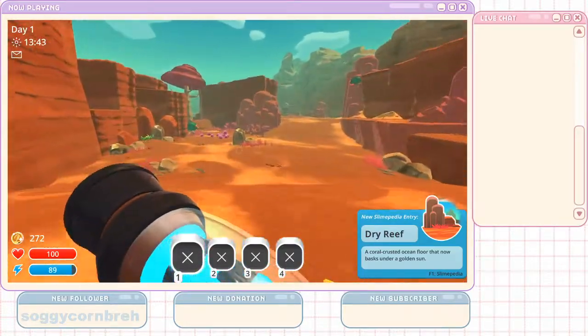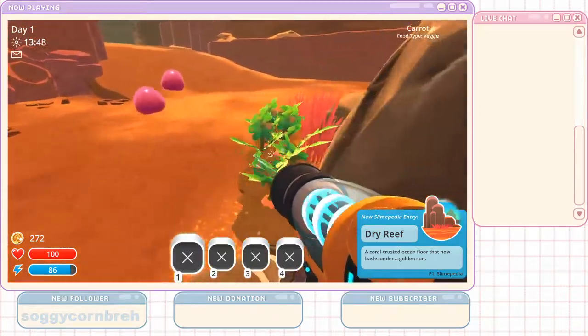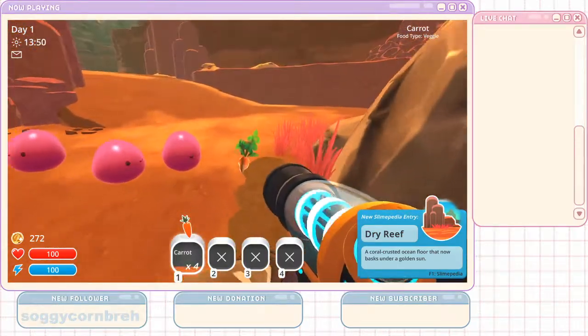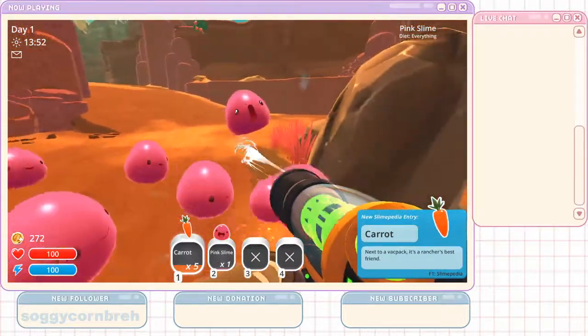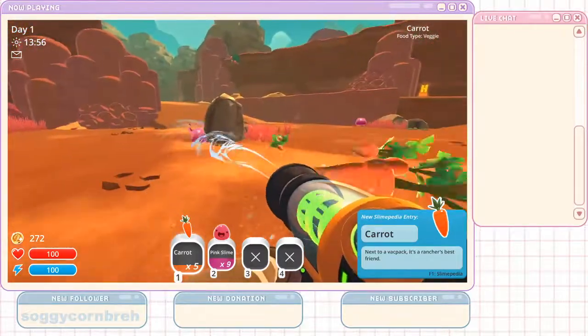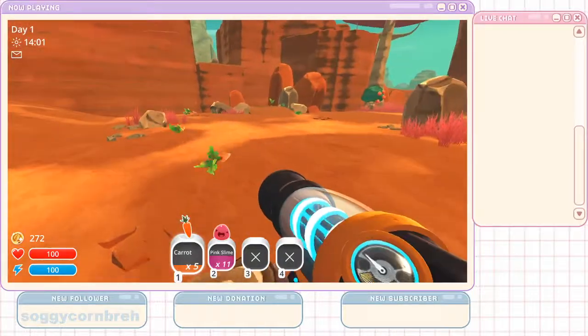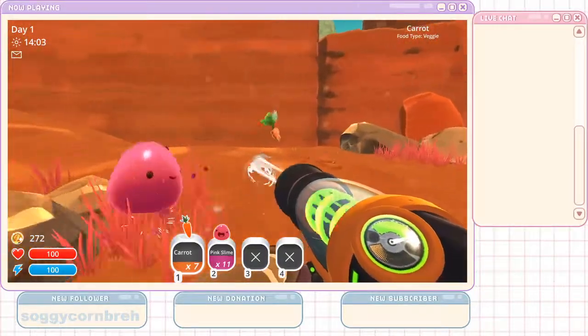Oh, what is that? What are those? Oh, they're pink slimes. Okay. Oh, these carrots? I like carrots. Oh, hello. I'm gonna take you all with me. You're all coming home with me now. This feels a little bit like kidnapping. But it's fine. I'm gonna take these carrots.